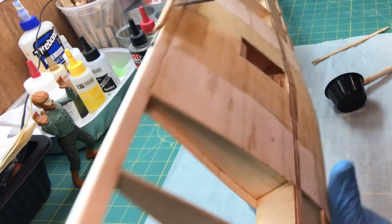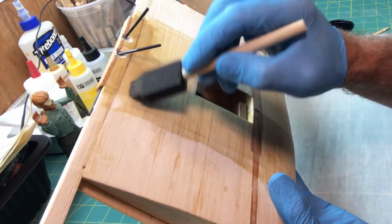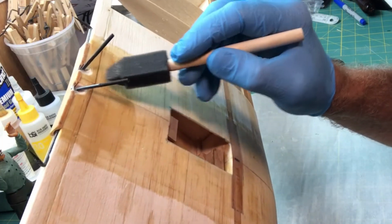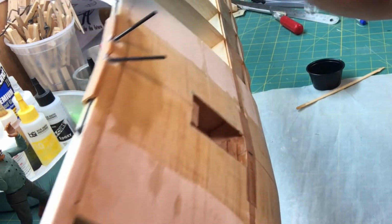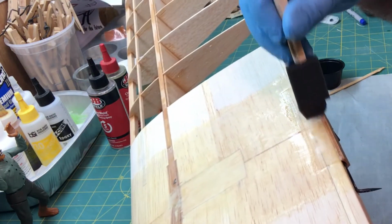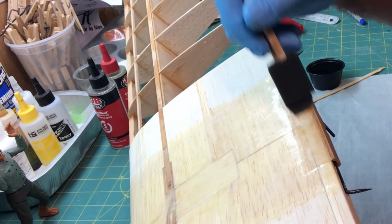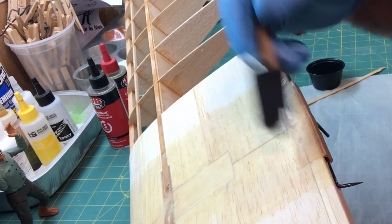Okay, so I got this little fiberglassing job pretty much done. I'll continue to work with it a little bit as it starts to set, just to make sure that the fiberglass is staying down, that it's in contact, and I got all the little bubbles out of it. It's nice having these rubber gloves. I suggest using rubber gloves because you can do kind of like finger painting. You can do a lot of adjustments and getting it right, even working the resin into the fiberglass. It's a good way to do it.